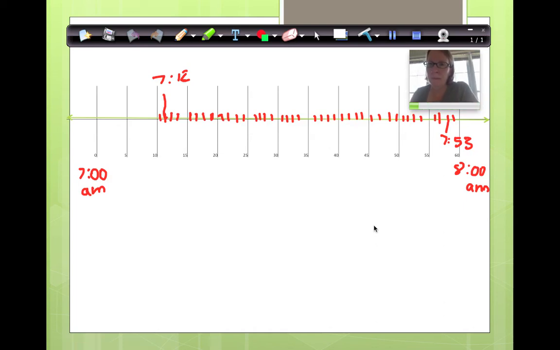Start again. Now I want to know how long in between. Well, we're going to have to count by 5s. 5s is pretty easy this way. Whoops, I don't want that. I want a pencil. So I got to figure out, I'm on the second one. I'm always going to go to the second one when I count by 5s. So here we go. 5, 10, 15, 20, 25, 30, 35, 40, 45, and then I'm not to that last line yet. I've got one more, 36.